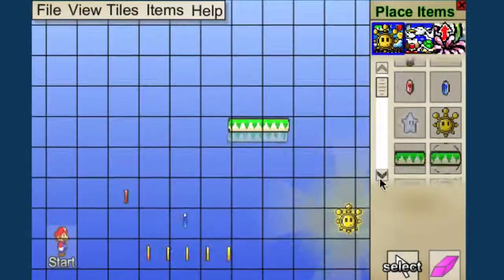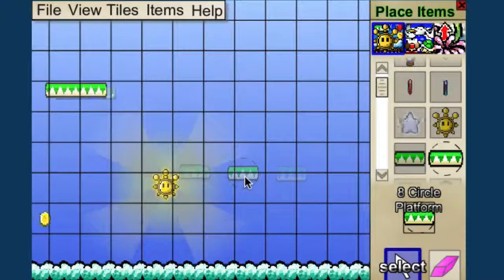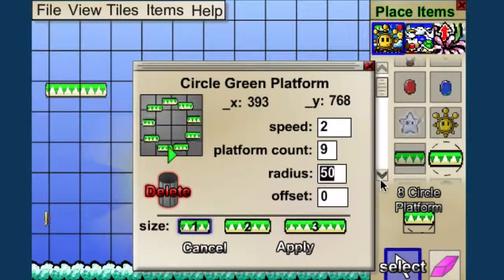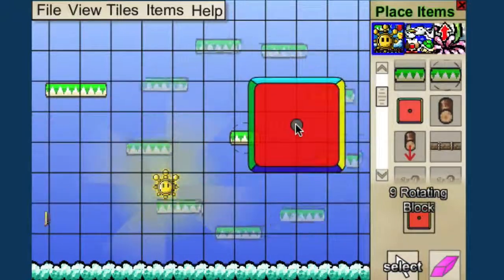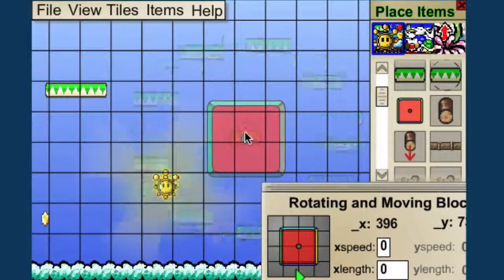Next up we have the circle platforms, and these circle platforms are pretty self-explanatory. This doesn't exist, only these 2 platforms rotating around do exist in the game. We can make 9 platforms if we wanted, and then we can increase the radius to be bigger, and then we can do that, and there's this. You can mess around with that all you want. These are kind of interesting. I'm going to put this right in the middle here. That's basically what it's going to do.